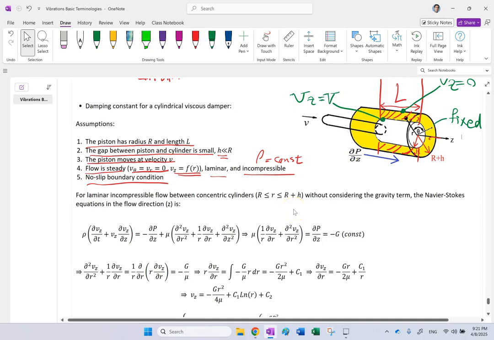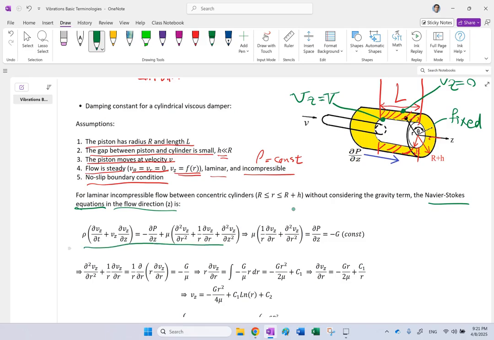So here we have to use the Navier-Stokes equations, in cylindrical coordinates. We look at the z direction. In the z direction, this is the Navier-Stokes. There are a few other terms on the left and on the right that are functions of theta, but here nothing is a function of theta. There is no spinning. So all of those theta terms are zero, and even in this simplified version of it, there are some other terms that are zero, because Vz is only a function of r, not z, so this term is zero, and Vz is not time variable, so that term is zero. And the other thing is, again, the second derivative of Vz with respect to z, this term is zero.